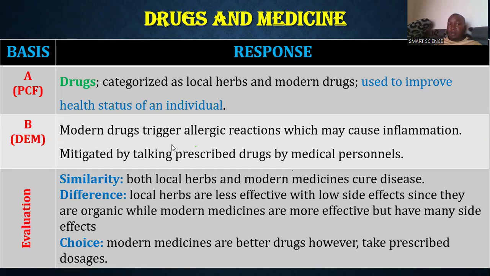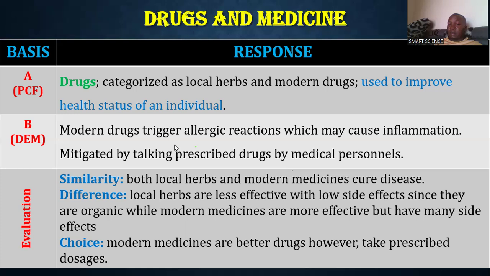However, when we compare the two, side effects are mostly associated with modern drugs. They can trigger allergic reactions to an individual, which may cause inflammation. And this is mitigated by taking only prescribed drugs by medical personnel. Don't prescribe a drug for yourself. Evaluation, we look at the similarity in function. Both local herbs and modern medicine cure disease.